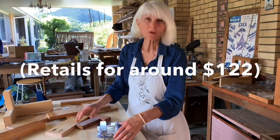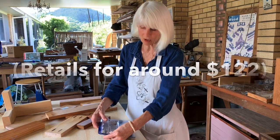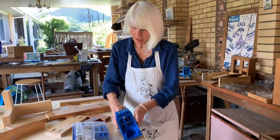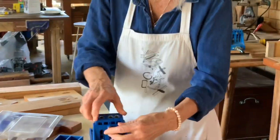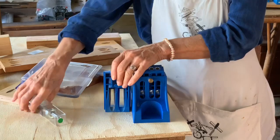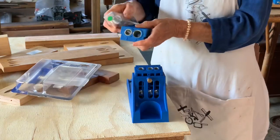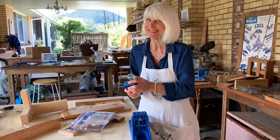So unless you're doing lots and lots and you're going to sell your furniture and stuff like that, I wouldn't recommend it. But I just had to have one. And what's great about this particular one is that it will fit in the block of your Kreg jig. So this pulls out and this pulls in, and you use your plug cutter to grab the plugs. And if you can't justify it, then you could ask for a birthday present. That's really cool.